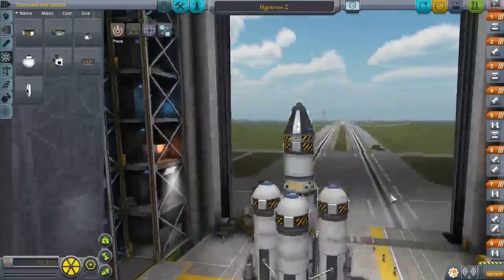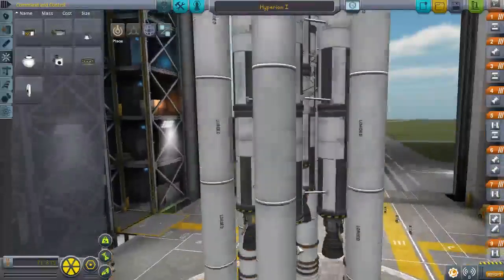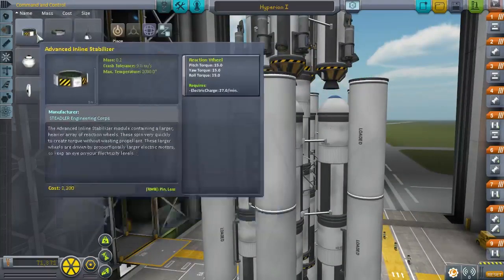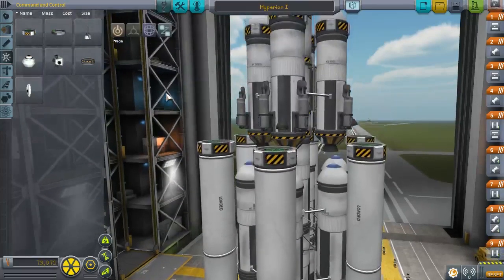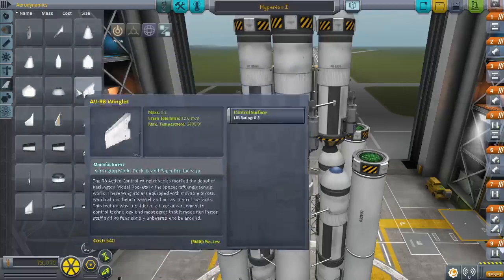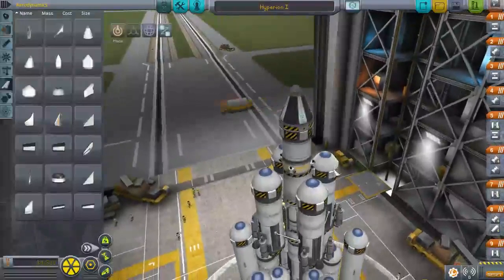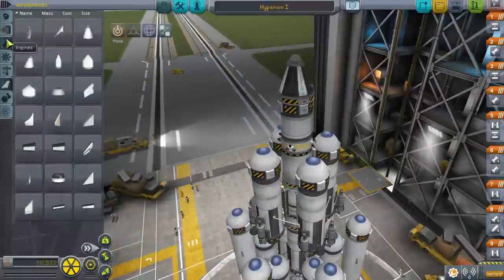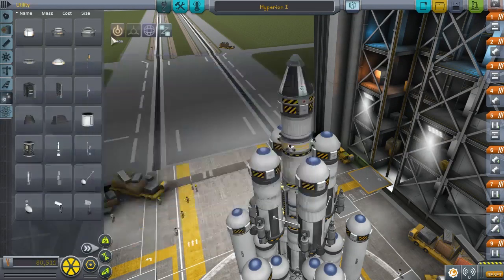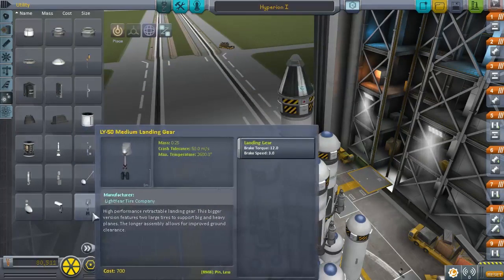Is that because they're going through the floor? Maybe. Yeah, okay, it's just because it was clipping through the ground. Nothing serious. Also, we don't have any energy sources on this, so that's going to be a problem. Let's see what we can do about that.